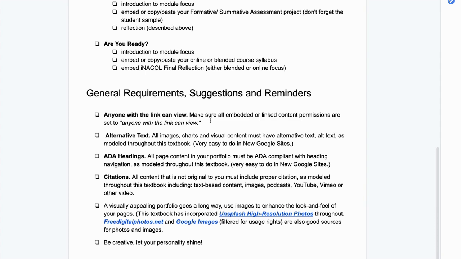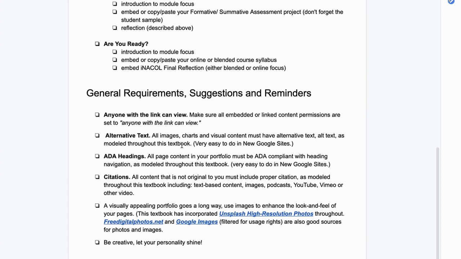The other thing is we want to make sure that we are meeting the ADA requirements, and in that case, we want to have our alternative text on images, charts, visuals, anything of that nature. You've had some practice in the PowerSchool page, and now is just time to make sure that those are there. If you're using Google Sites for your LEC portfolio, it does make it a lot easier to add that.